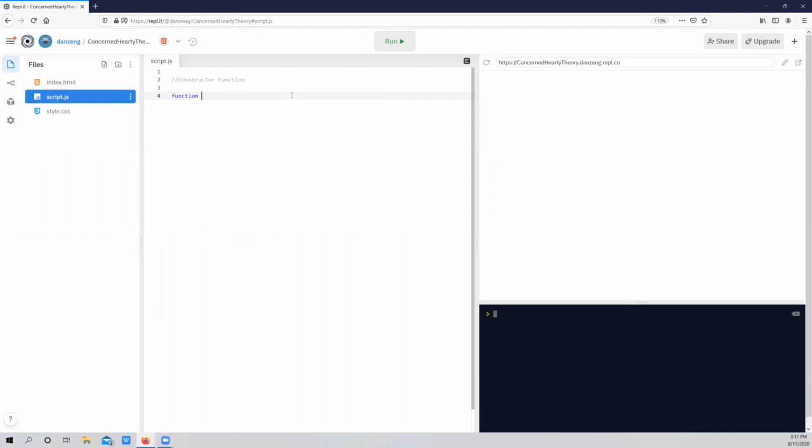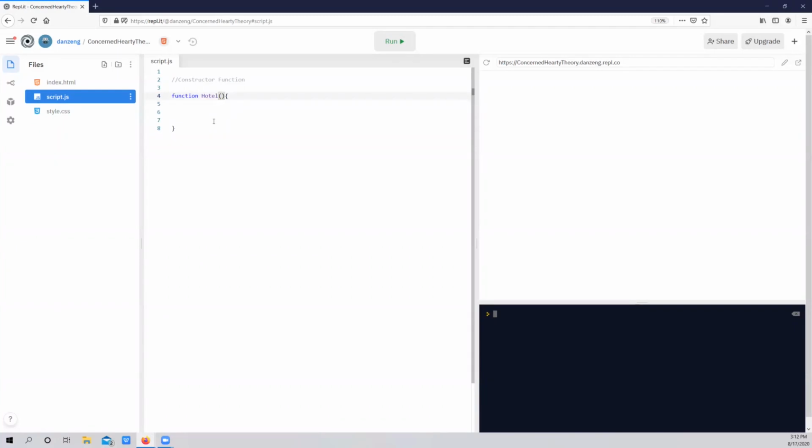That's creating a function. Then the name of the function this time, since we're doing a constructor function, is going to be the name of the object type. So in this case, I'm going to do Hotel. And that's just a blank function, right? That does nothing. It's just a normal function right now. When you're creating a constructor function, the name doesn't matter, but usually for constructor functions we use an uppercase letter for the first letter, versus normal functions that are not constructors, where we might just use a lowercase. But in this case, we're creating an object constructor function, so we're going to use an uppercase letter.